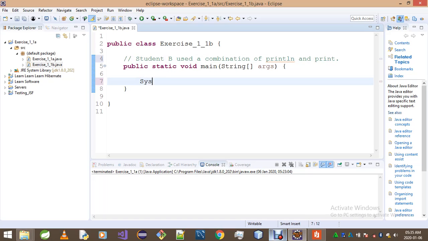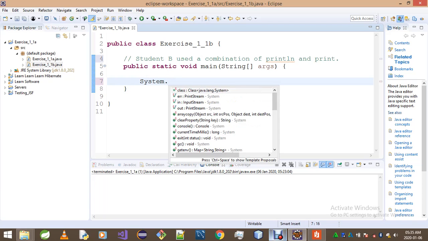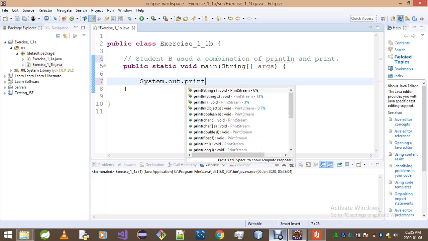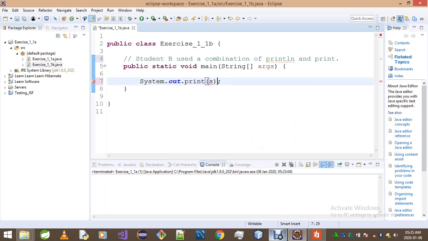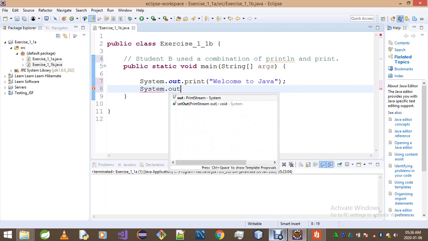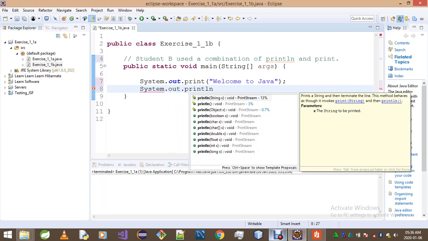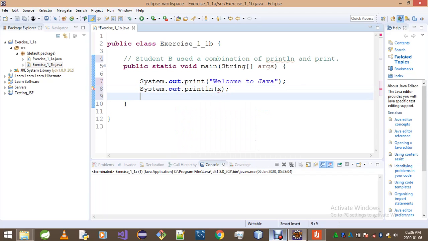We first print, System.out.print, welcome to Java, using print, not println, and then we go System.out.println in order to go to the next line.